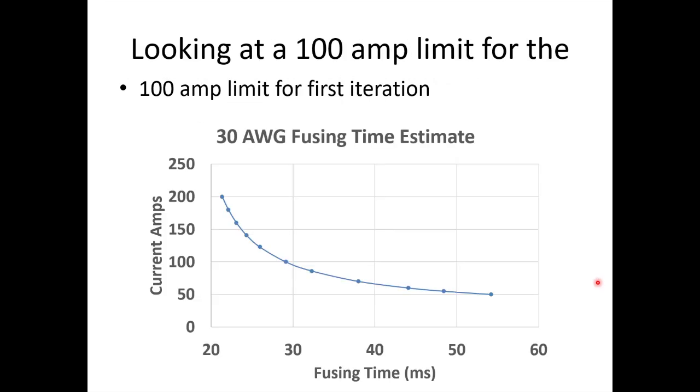So what I did is I took that data from that chart and I curve fit it, and I found out what the ampacity lifespan or the fusion time estimate would be. So for 100 amps, it comes out to about 28 milliseconds. And I pulled all the way back to 200 amps, which works out to be just 22 milliseconds. So, if we can get 200 amps, that would give us 4 times the effect that we're looking at for 100 amps.